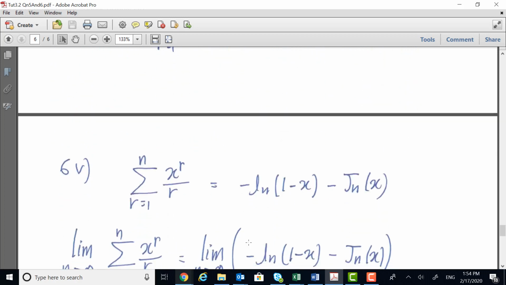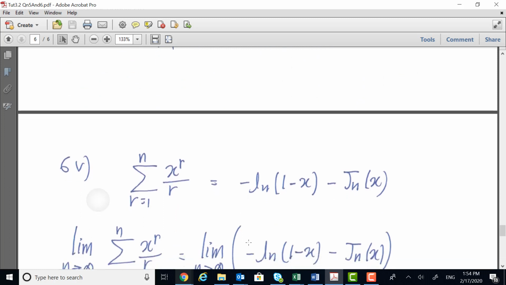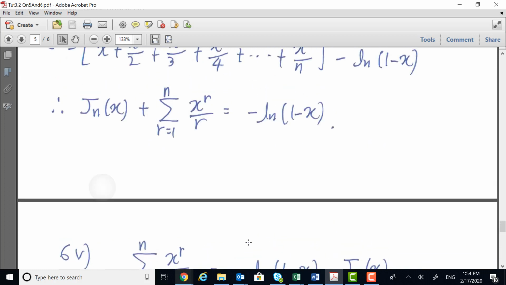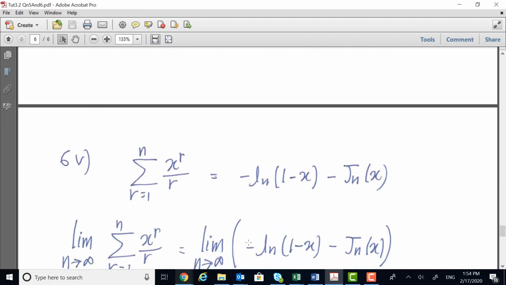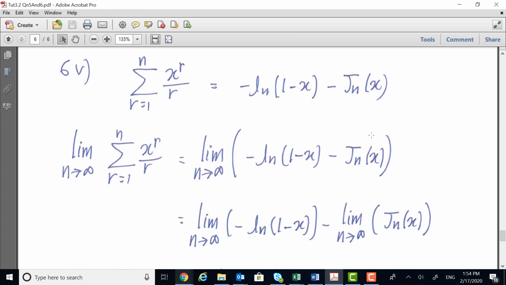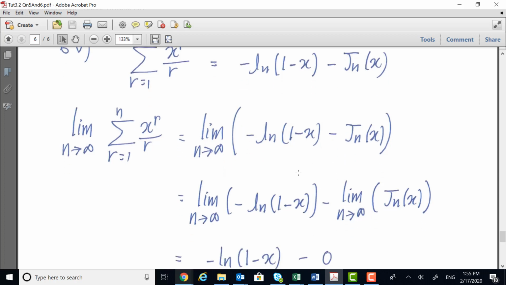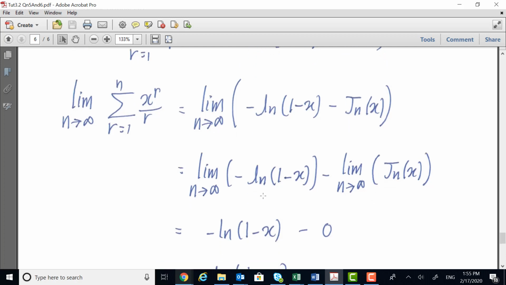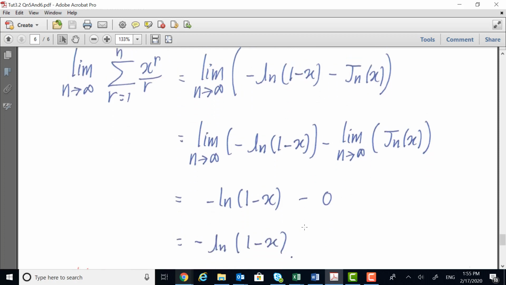Now we want to do the last part. From what we have here, I'm just rearranging the terms. I now have this summation equal to this. Then I take limits throughout. The question tells us that the limit of this thing exists and is equal to 0. I can break this into the difference of two limits. This expression here is independent of n, so it just stays as minus ln(1 minus x). And this other one we are told is 0. So in the end, you're left with this summation equal to this.